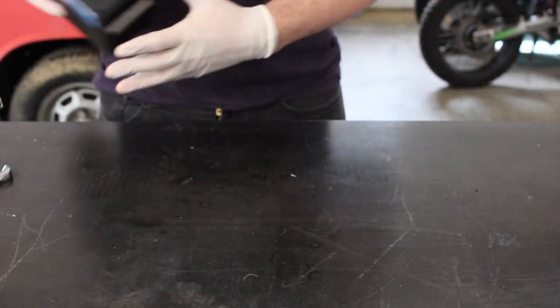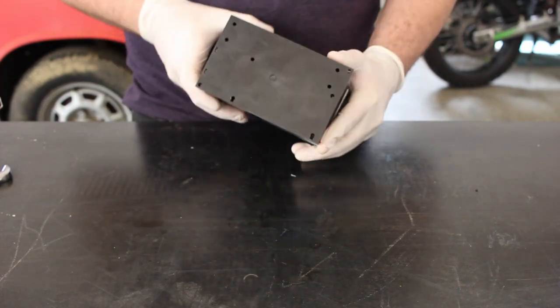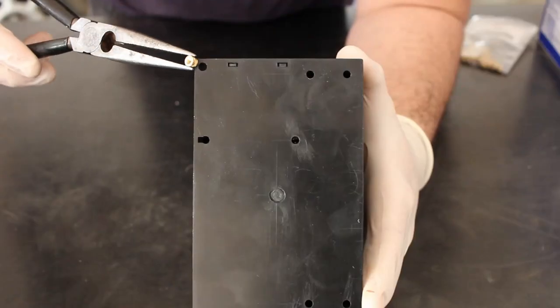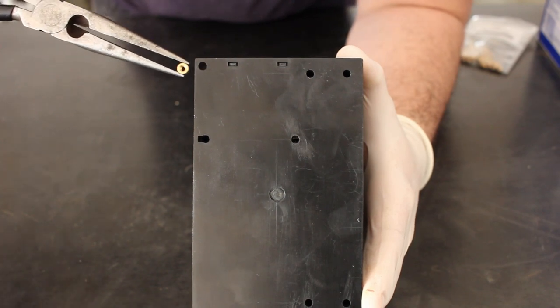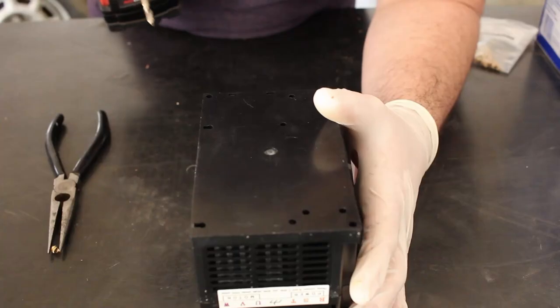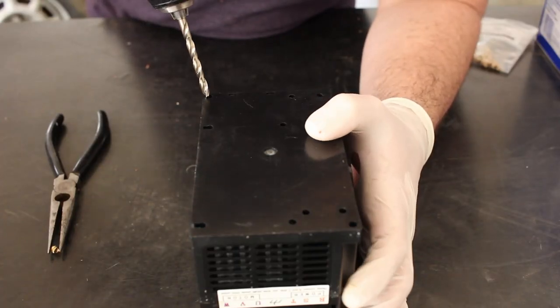We'll get this out of our way while we work on putting heat set inserts into the back of the VFD. I'll use a soldering iron to insert these directly into the housing. We will have to open up this hole just a little bit. A 5mm drill bit should be just the right size for these M3 inserts.